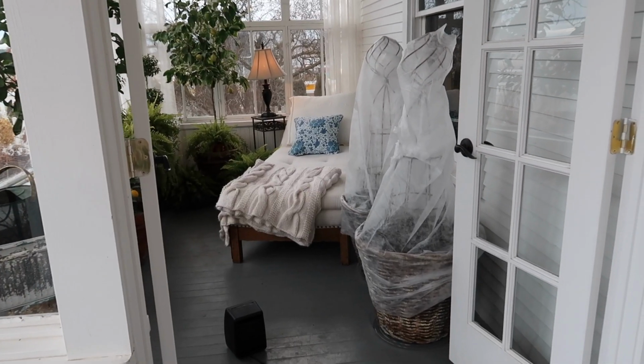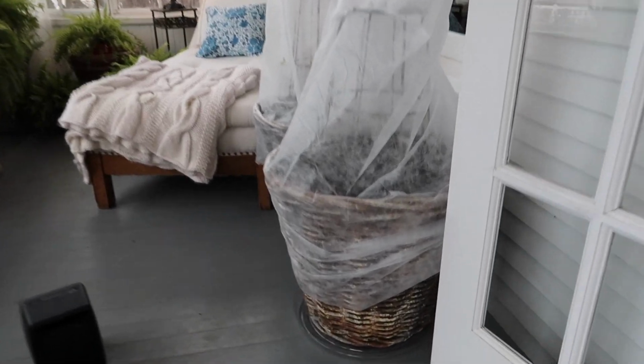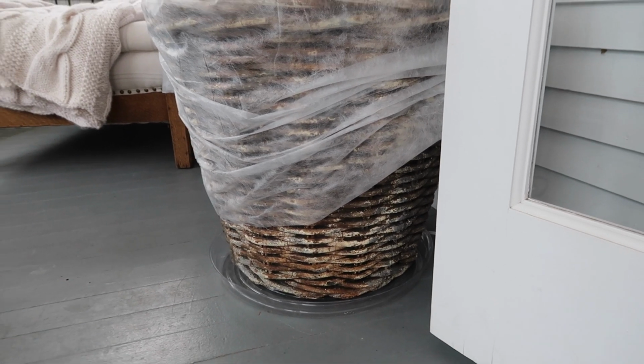So there they are. They fit perfectly in there. I'm actually really surprised. Now those pots are gonna need a little bit of attention once I actually put them outside. They're looking a little rough, but that's okay. We'll put some stain on them later.